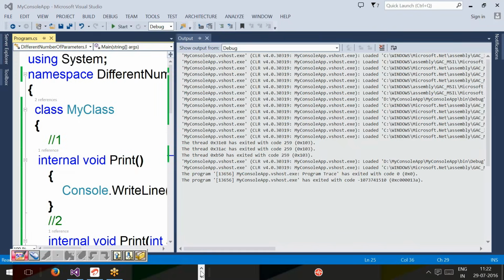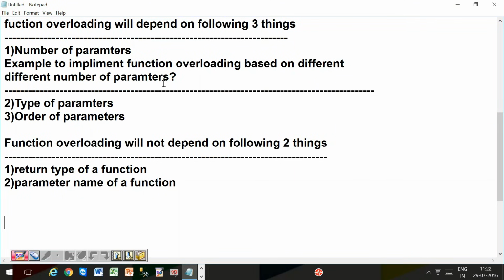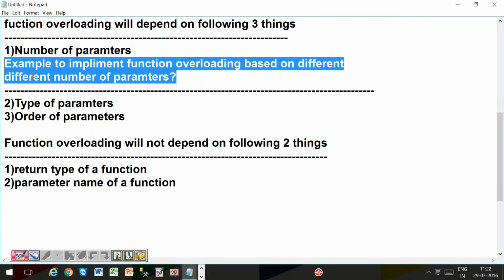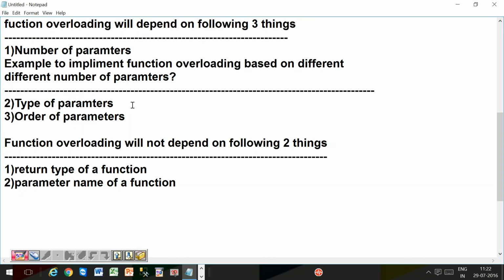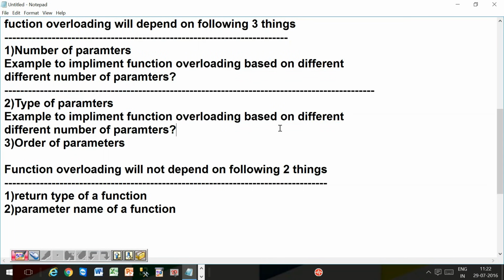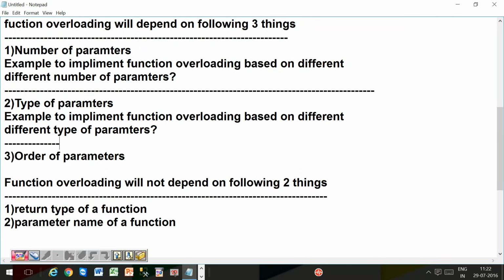Similarly, the second one. Example to implement function overloading based on different type of parameters. Now we are going with the second model, different type of parameters.